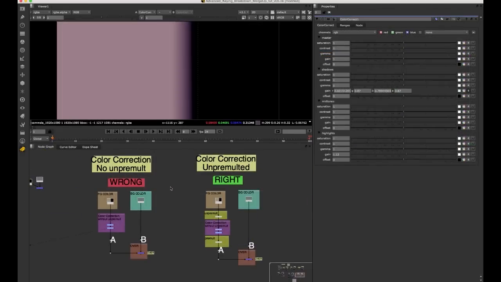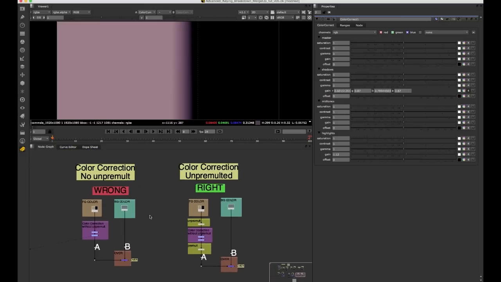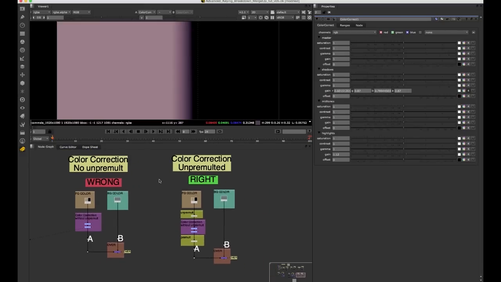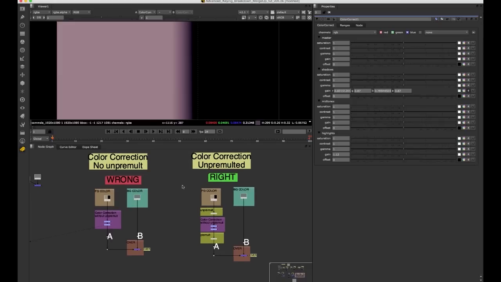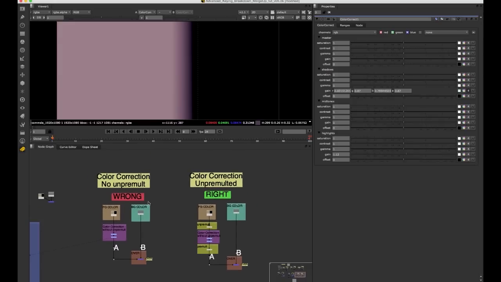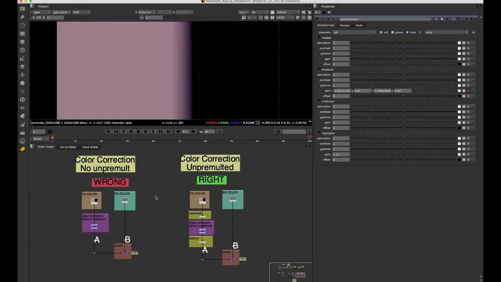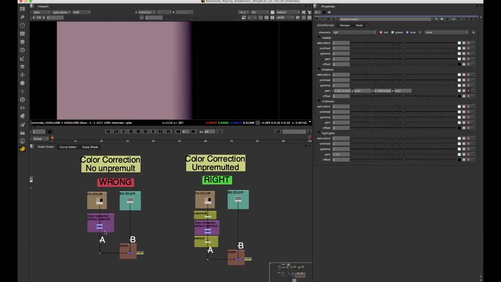So the last thing I want to talk about is color correction and unpremultiplied problems, or premultiplication problems, when we do color correcting. And I know a lot of you know about this, and sometimes it can be shrouded with mystery. They don't know when to do it or what to look for, or why something is going wrong. And a lot of people either don't know the correct way to do color corrections, or they haven't been taught, or they don't exactly understand the reasoning behind why they need to unpremultiply before they do a color correction.